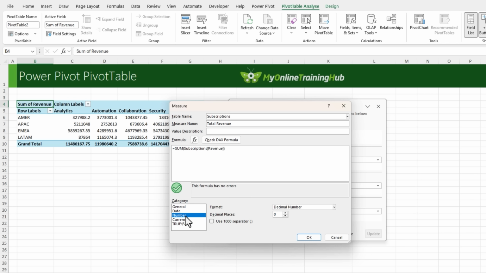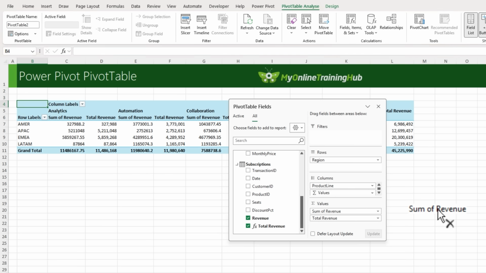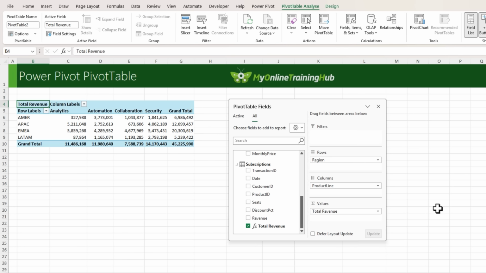And let's go and apply some formatting. I'm going to use comma separators, and I want to make sure I've got no decimal places because these are big numbers. We don't need to see the decimals. Click OK. Now if we scroll down to our subscriptions table, you can see my measure prefixed by the FX. So I can add that to my pivot table and remove sum of revenue because essentially they're the same thing. Notice it's already formatted. I don't need to mess about with that. And I can use this measure in any pivot table connected to the model, and more importantly, reference it in other measures, which we'll do later.